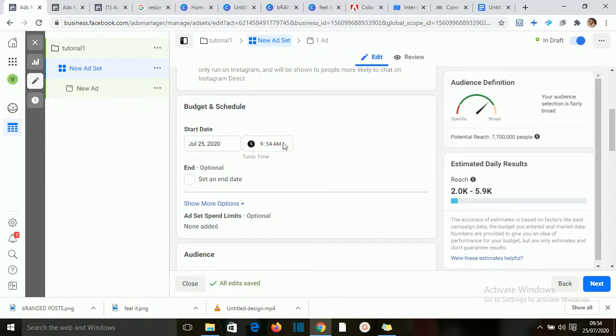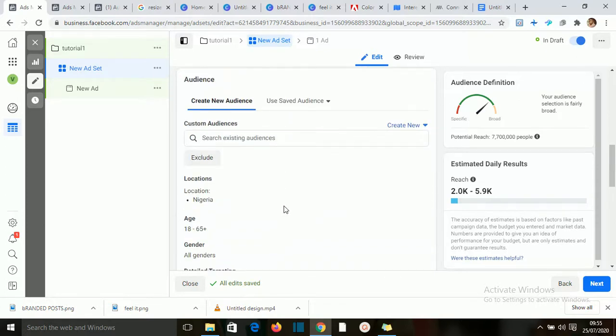It is 9:54 a.m. now, so let me just put 11, so that by the time I'm done with the arrangement of this ad, I can actually just click on it to get started immediately. Set an end date: if you want it to end at a particular date, you can set an end date, but this is not important right now.